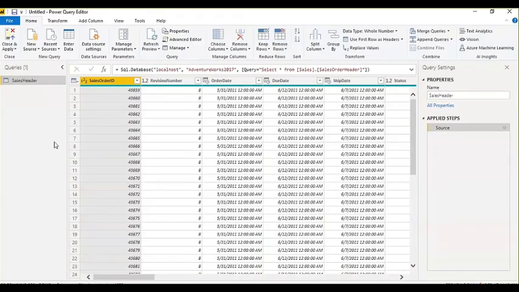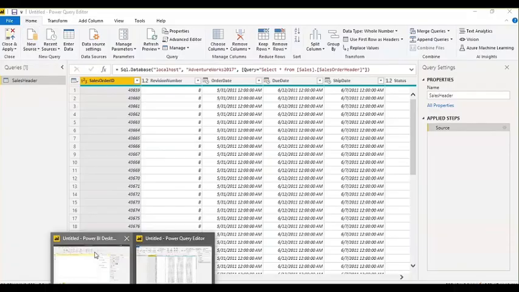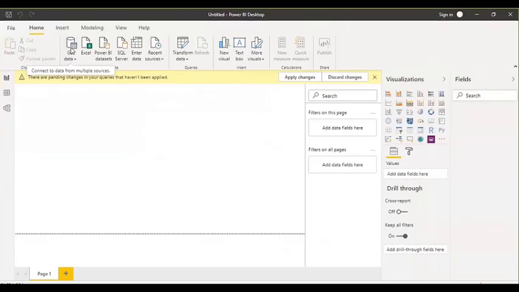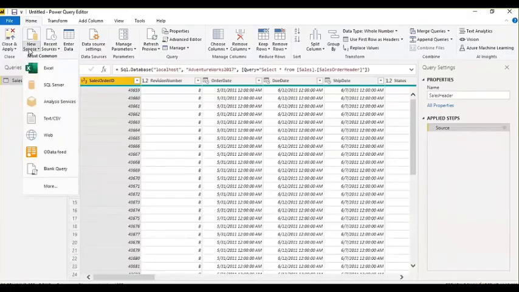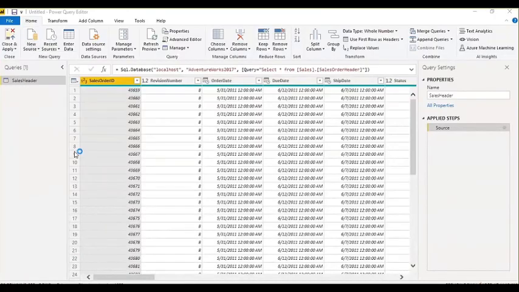Now, if you want, you can load it into Power BI Desktop. Okay. One important thing is that you can also extract the data through this query editor window. Say I'm in this query editor window and I want to load one more table from SQL Server. Then I can click on New Source. New Source is the same as Get Data. So I can click on New Source and choose SQL Server.